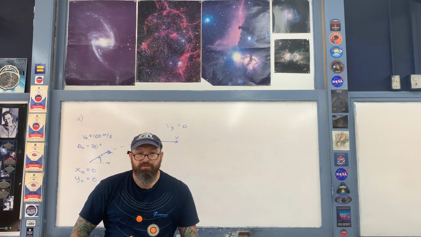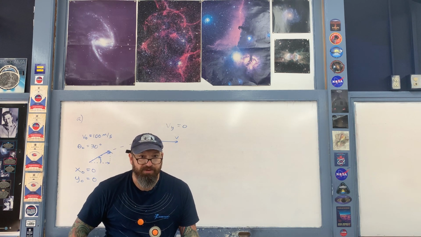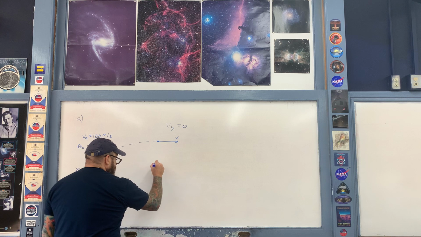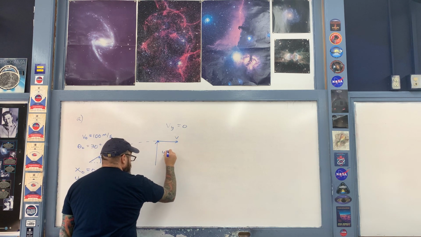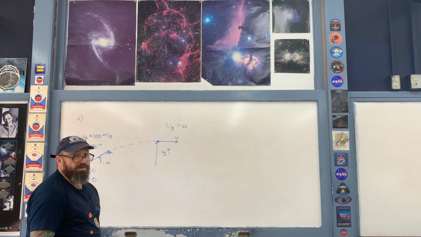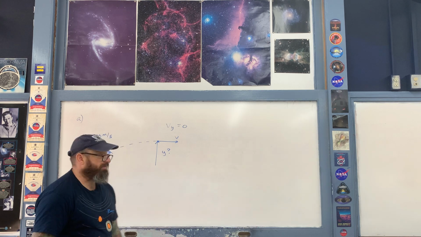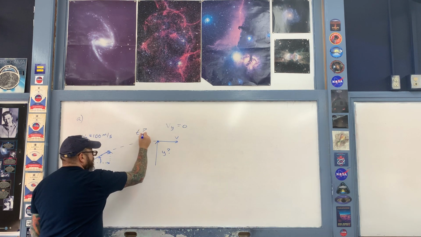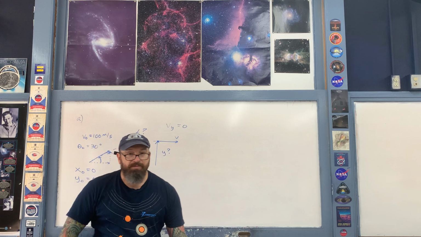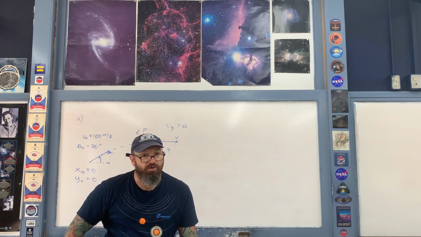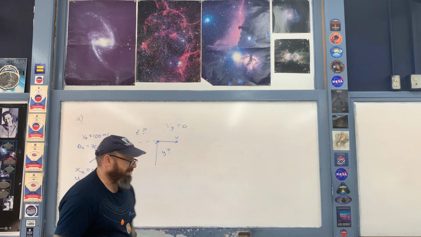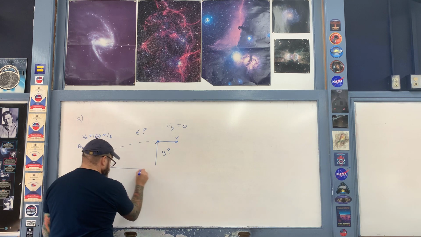Now here in part A of the problem, we're going to calculate a couple of different things. The first thing we're going to calculate is the maximum height y. That's the final vertical position. We're going to need the time t, however, to do so. And then just for a comparison that I'm going to make a little bit later on in this problem, I'm also going to calculate the horizontal displacement x, like so.